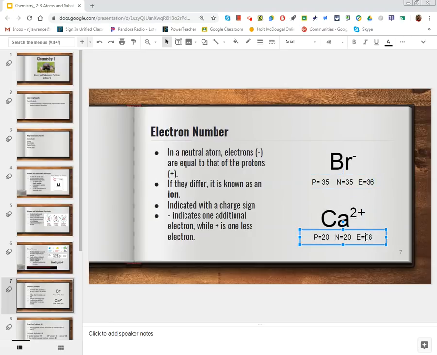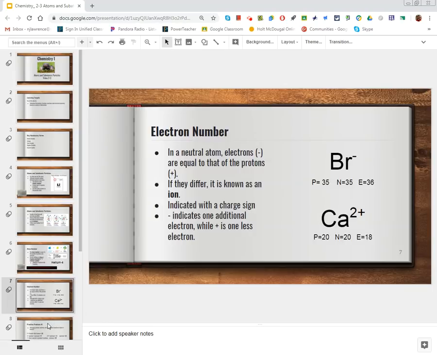If I have 2 less electrons, or if I have 2 more protons, then the charge on calcium will be +2. So again, why is this calcium +2? Because in this ion, calcium has 20 protons and only 18 electrons. 20 minus 2 gives me a +2. Here, bromine is a negative charge because it has 35 positive protons, and when I compare that to the 36 negative electrons, I have one extra negative charge, and therefore it's bromine with a negative.